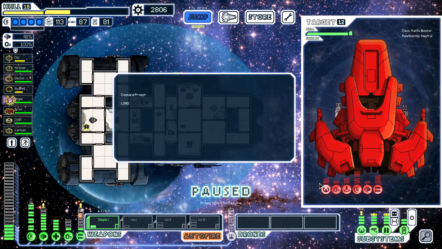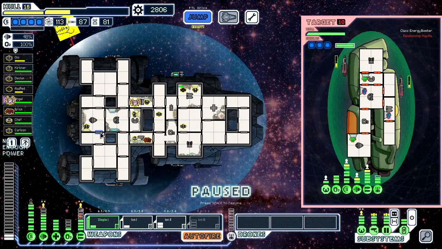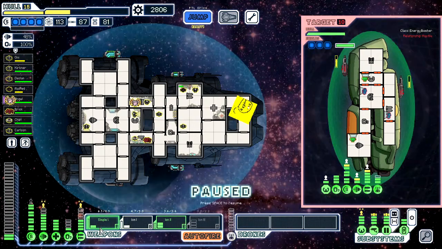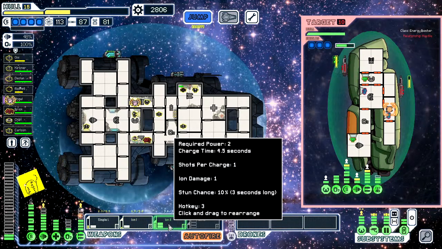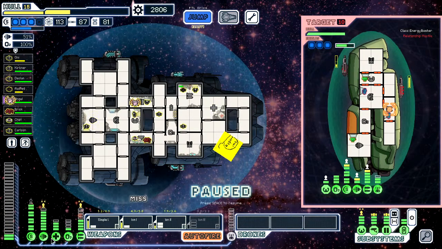So if we load something that doesn't like getting peppered with annoying ion weapons, that would of course be a Zoltan. They're not a huge fan. They also like to use illegal drones, which I've noticed is a thing. I don't know why these still hang around, but whatever. So simple ion, it's a simple fire rate change. Ion 1, a simple fire rate change. Ion 2, same deal. These are all just better.